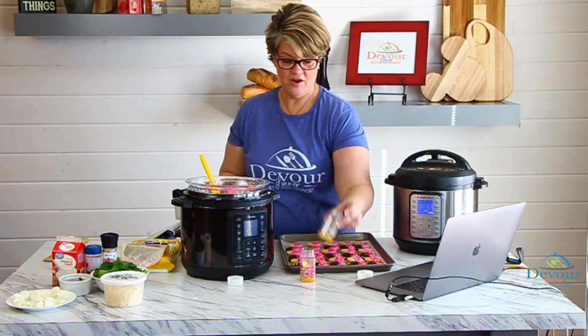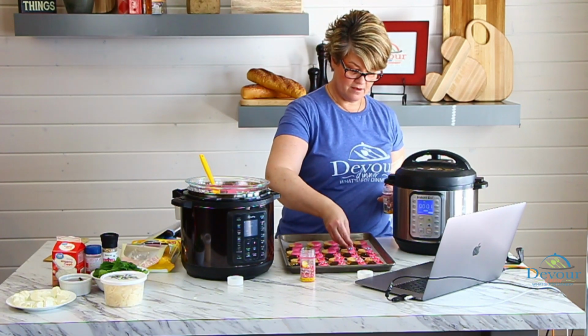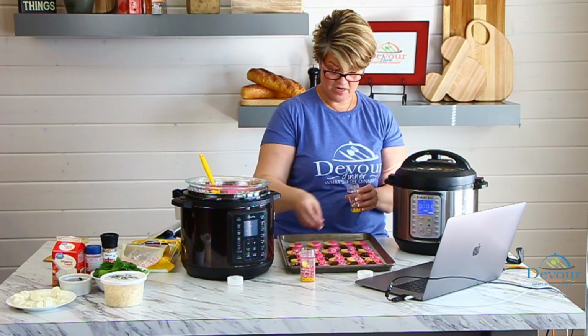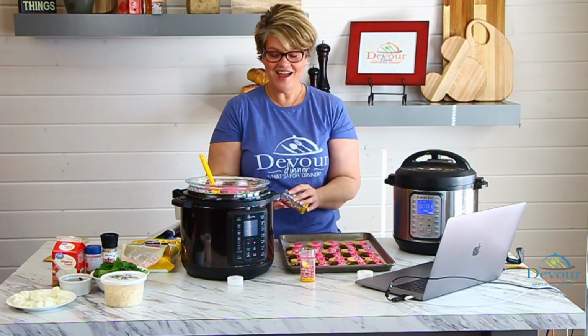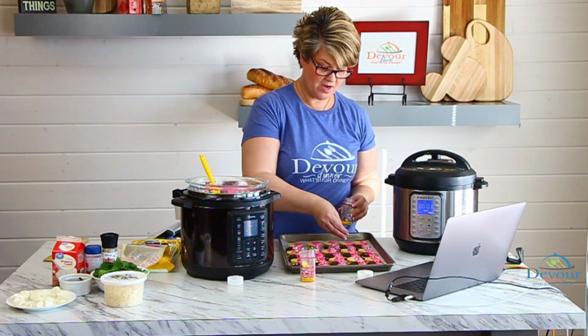All right, now I'm going to do the same fun confetti hearts in all these colors, which are honestly my favorite. I could not find these for the longest time, but I just love how they look. I think they're so festive and so cute. They make me smile. I hope they make you guys smile.